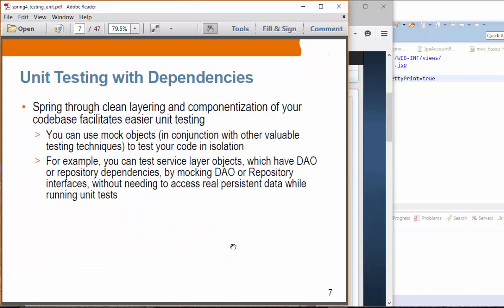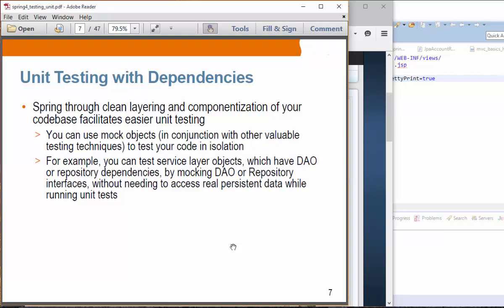Okay, unit testing with the dependencies. Spring provides this clean layering and componentization of your code base, and basically you can use mock objects created by the testing framework and injected in your code.